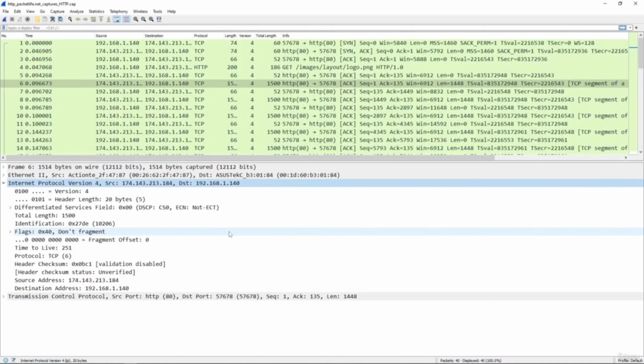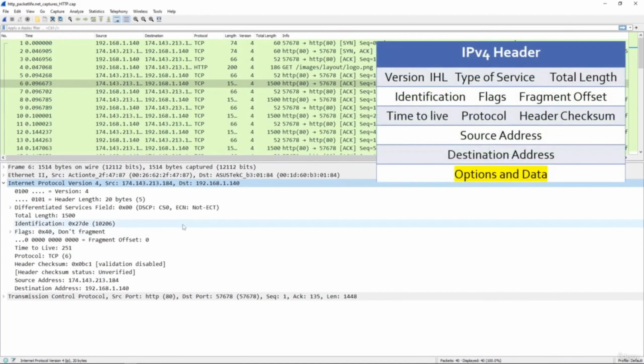I am in Wireshark and I have expanded one of the frames, and we will take a look at that header. On the right-hand side, you can follow along. The first field is simply version, and in this case it is version 4. Not much there to show. This tells us the header length, and it is 20 bytes. I can confirm this if I put my cursor on top of this Internet Protocol version and look down here. You can see it's 20 bytes.